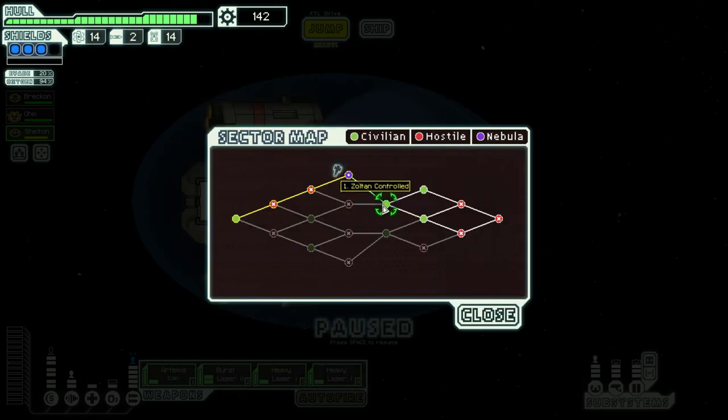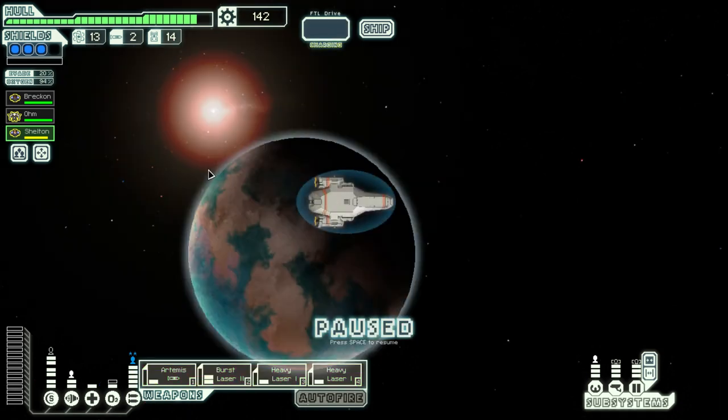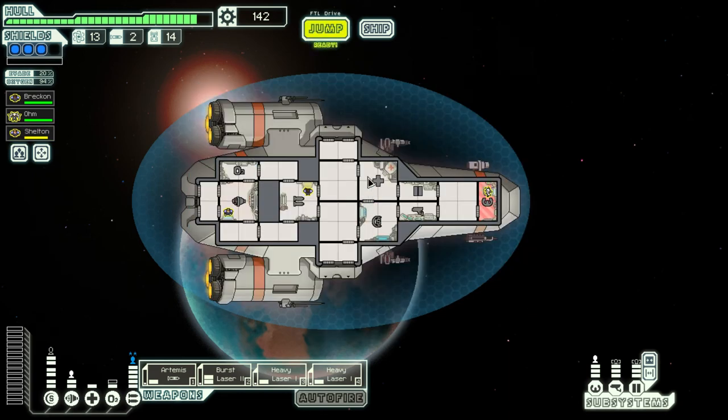Well, that was a horrible, horrible sector. The Zoltan patrol their borders, but let you pass when your UID is Federation. Let's hope they won't be so courteous to the rebels. Alright, we're through that sector. This playthrough's not going so well. Random chance has really bitten us this time. Yep, hope we can keep going.